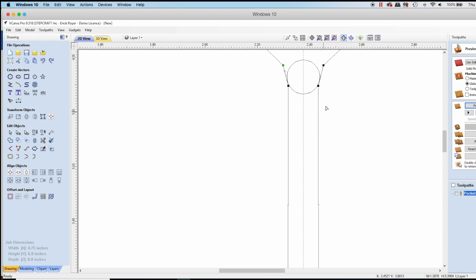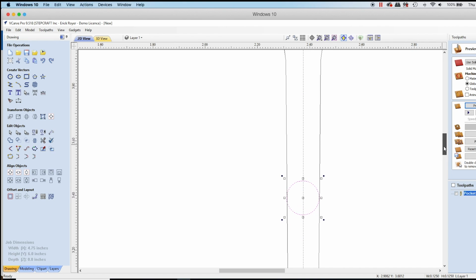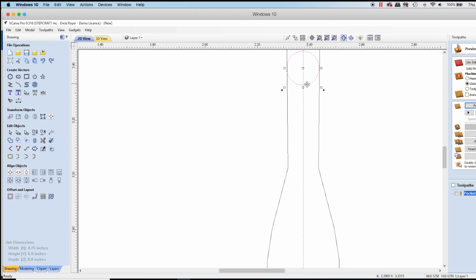We're just going to move a couple of node points around, these two here. I'm going to move this one slightly out, and this one slightly out. So now my end mill will fit right here. Now obviously this is tapered, so the further down I go, it starts to get tight again. Like right here, it won't fit.